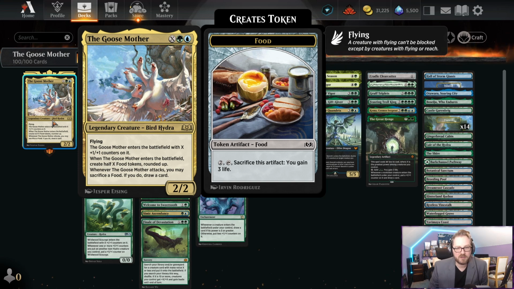But when it enters the battlefield, it gets X +1/+1 counters, and you create half the food tokens of the X rounded up. So if it's 3, you get 2 food tokens. And then whenever Goose Mother attacks, you can sacrifice a food, and if you do, draw a card.